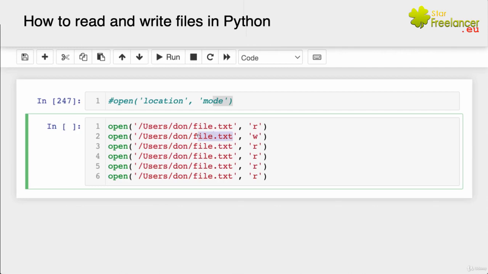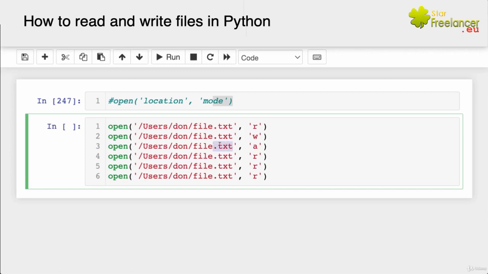If this file already exists and there is information in this file, if I put this here, remember the first thing means if it doesn't exist, create it so that I can write. If it exists, okay, I can say write. If it exists with information, whatever I'm going to write will override what is already in this file. Another thing is A. If I use A, it means I should append to what is already in the file.